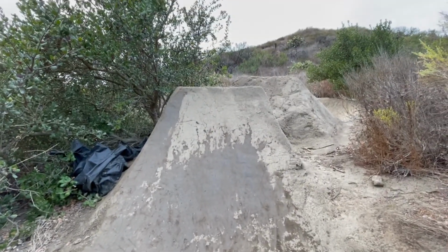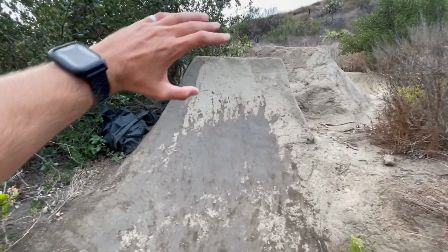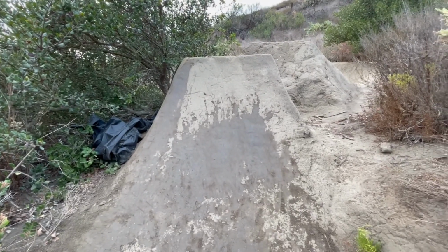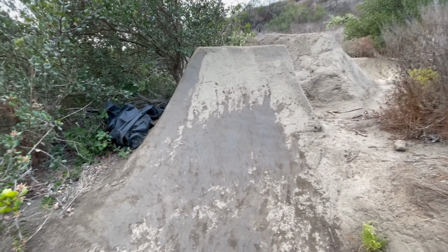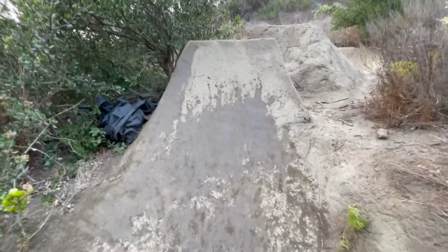And there she is, not the prettiest. Obviously the correct way to do this would be to water the whole thing, then chop it all up and get it all the same moisture, but I literally didn't have any water with me and just made do with the first rain after winter. Basically just trying to get this thing rideable, but it's a quick fix.